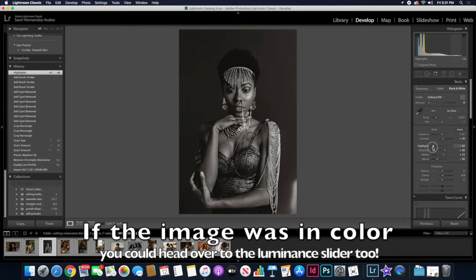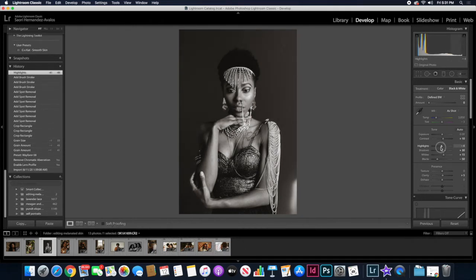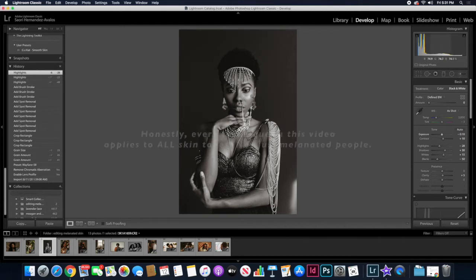You could come down over here. It's up to you. But if it were me, I would come down on the highlights first if you wanted to darken the photo a little bit. That way we don't overdo the darkness that is on the shadows over here. You know what I'm saying? So clearly the light is coming from this side of the setting. So of course it's going to leave a shadow on this side. But yeah, if you wanted to tone down a little bit, just be mindful not to overdo the darkness.